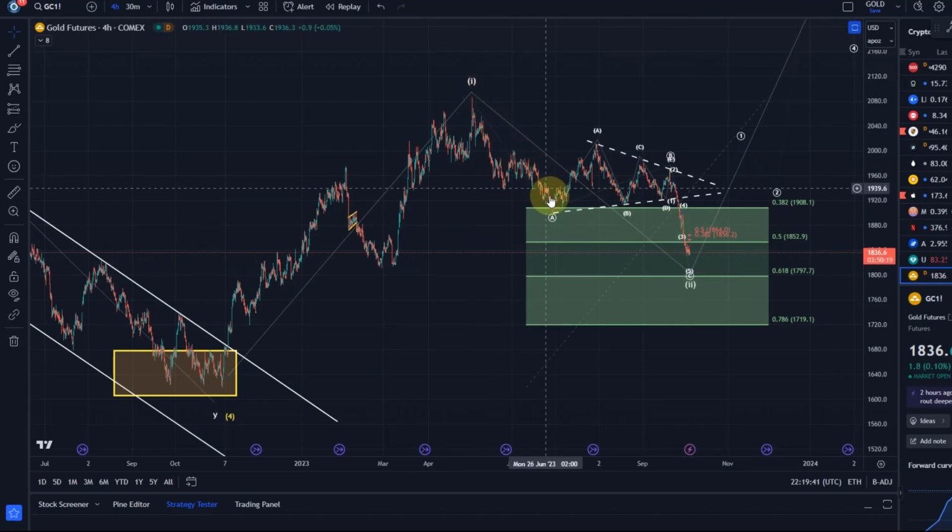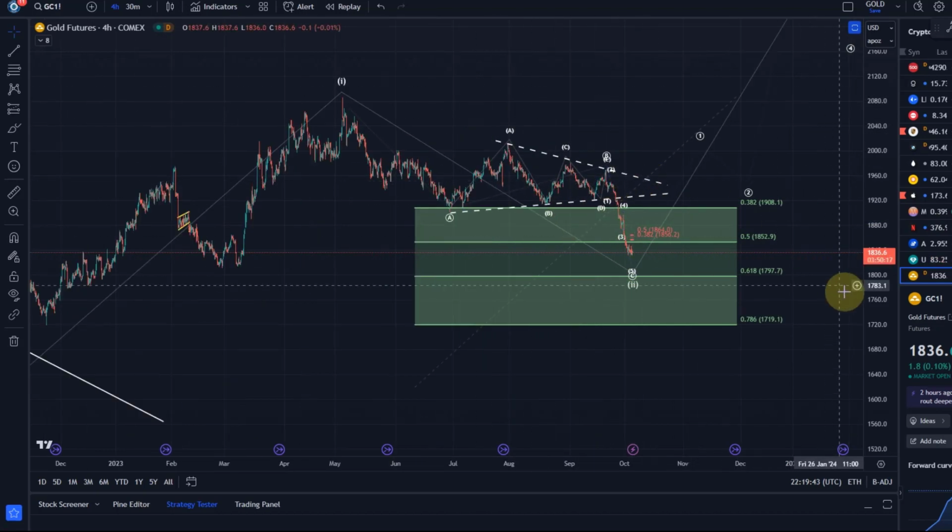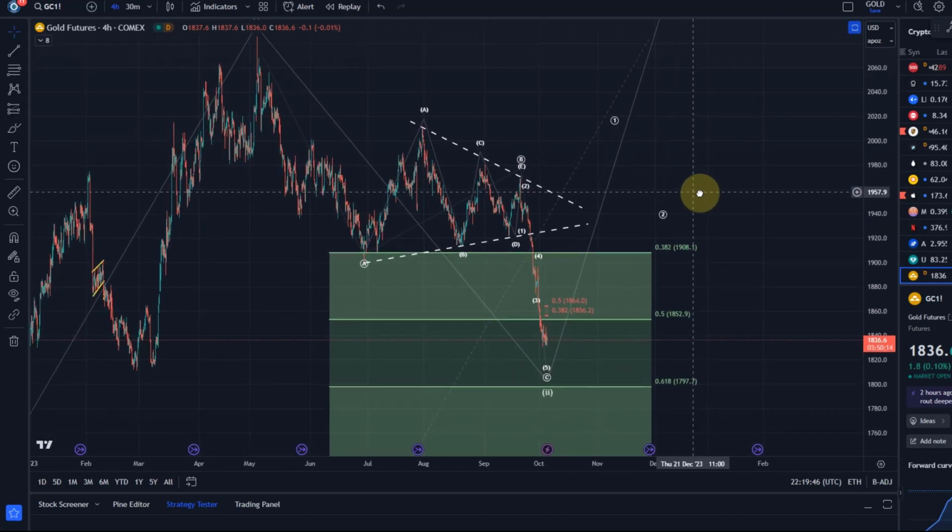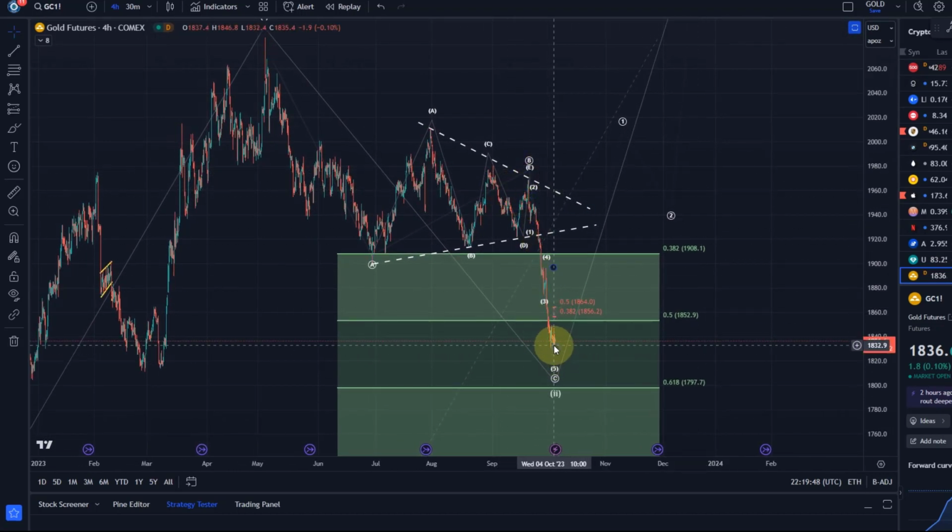So we've got this A wave, and the B wave was the triangle that has been our preferred count and actually followed our wave count quite nicely. The price followed the script pretty well. This triangle looks a little bit more ugly on the silver chart, but they basically moved in very similar ways. So we had an A wave to the downside, then this B wave triangle, and the C wave is now following through. The C wave should be a 5 wave move, and we have 5 waves down, but it hasn't given us any indication that a low is in.